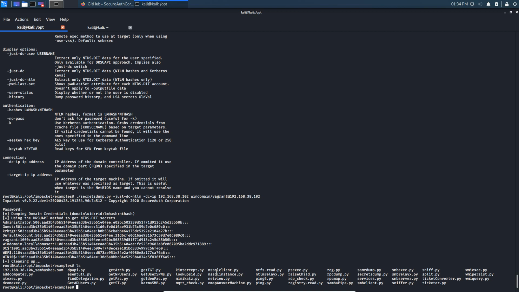What else do we have here? smbclient, you can basically connect to Windows file shares. smbrelayx works a lot like ntlmrelayx. smbserver.py is another one I use frequently. Basically, that's an easy way on Kali to spin up a file share so you can transfer files to and from a system that you're attacking. Let's see, there's one more.